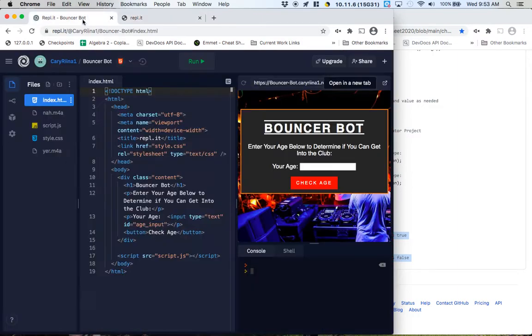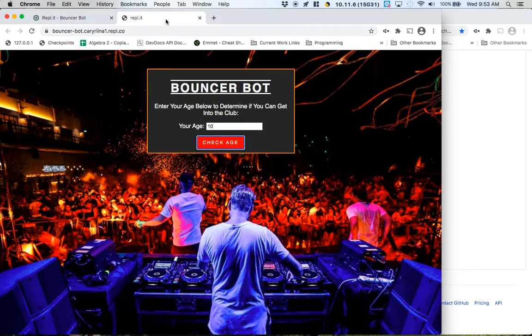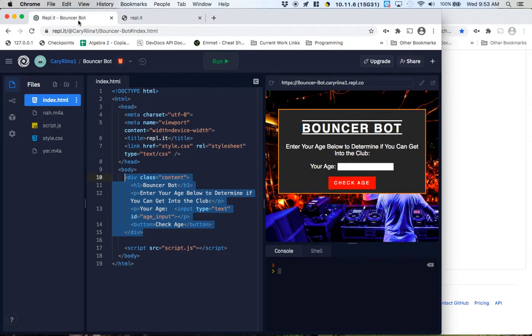All right, so to help you guys out with this, I basically built the template. So you can actually see the HTML, and even though the site looks pretty good, the HTML is actually really simple here. We've got a div, an h1, which is BouncerBot, a paragraph, some paragraph and input pair so that we can get some information, and then a button here where we check the age.